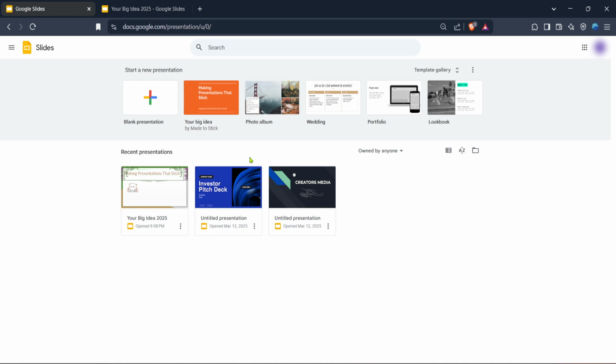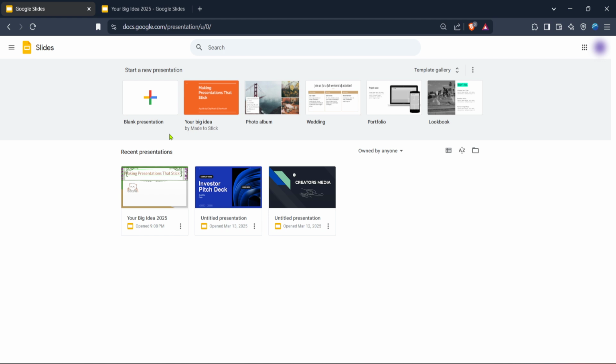First, you'll need to navigate to Google Slides. You can do this easily by opening your web browser and typing in Google Slides, or directly heading to slides.google.com. If you're not already signed in, you'll need to log in using your Google account details. Having an active Google account login is essential, as it will give you access to all your files stored in Google Drive and allow you to save your work offline.